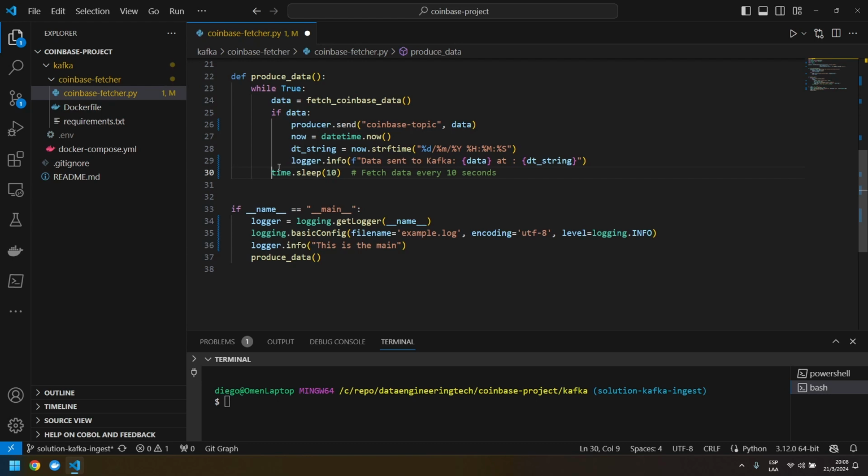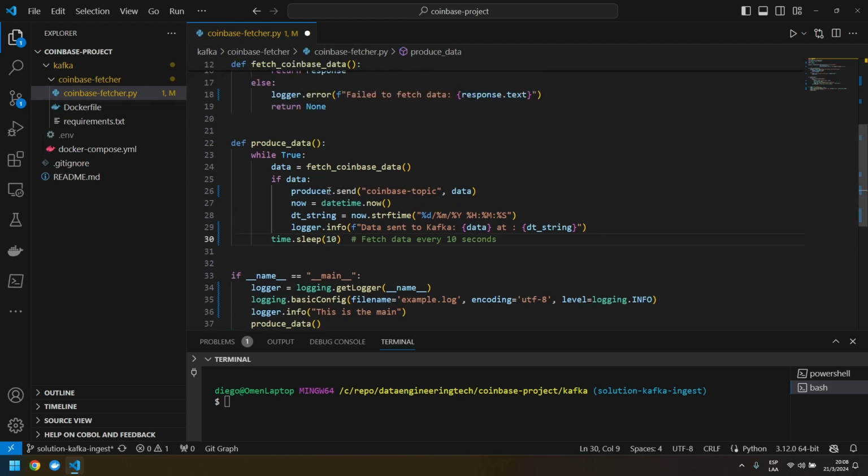With the old code we have this 10 seconds. Now nothing, never this time sleep 10 executes because we are outside the while. Excellent. We execute this process, put the information inside our Coinbase topic, and sleep the process 10 seconds and start again. Excellent. We are on the right path.